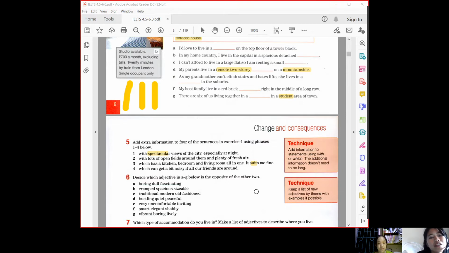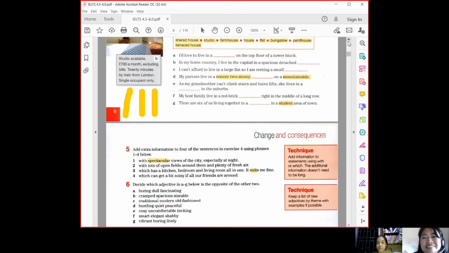If you live in a penthouse, you have spectacular views of the city, especially at night. Okay? All right. So number 1, please tell me what it's kind of. It's a penthouse. Very good. Why is it a penthouse?